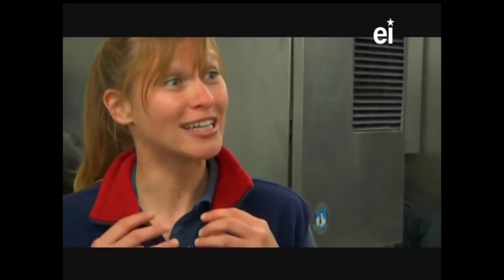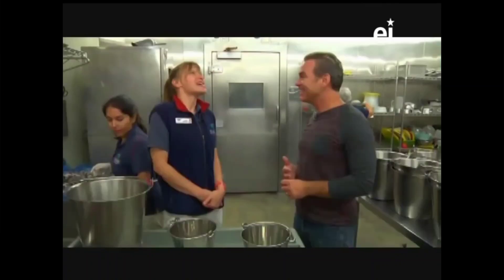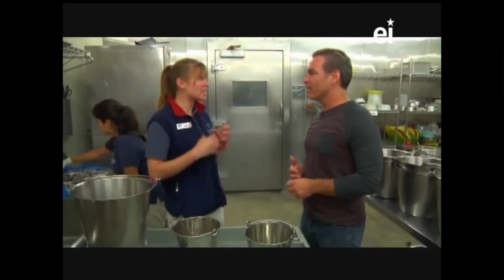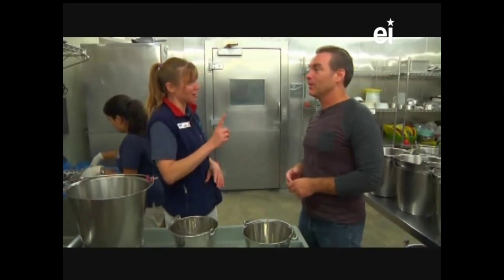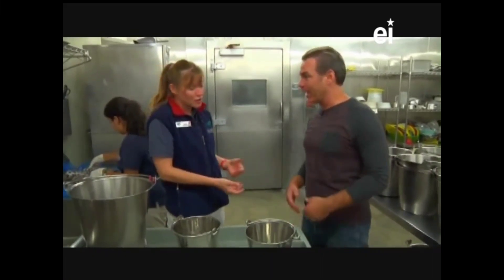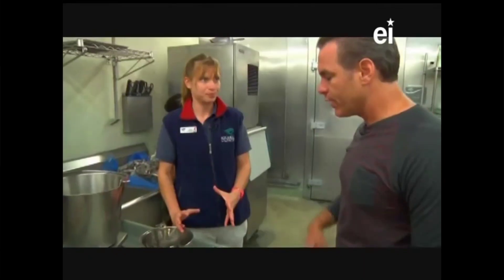A catastrophic molt - that sounds painful. Well, it's a very stressful process for them. They're basically regrowing all their feathers - think about growing all the hair you have once a year. It takes a lot of energy. So they eat a lot more fish right before that time - about two pounds of fish per bird. So it's herring and capelin. This is a capelin and this is a herring. We do have some picky eaters here at the aquarium.